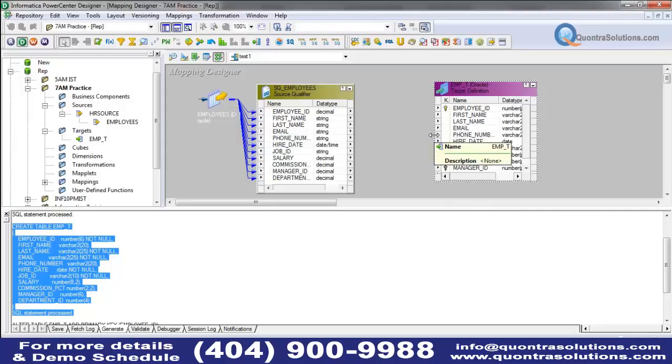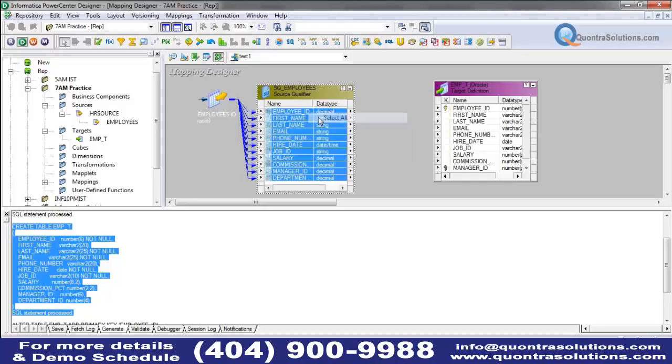So if this year you have 1 lakh records, and by the next year you have 5 lakh records to be loaded, what organizations normally do is they will not build everything once again. They will just run this mapping. Automatically the load will be done and the target will be filled with the required records. You understood?